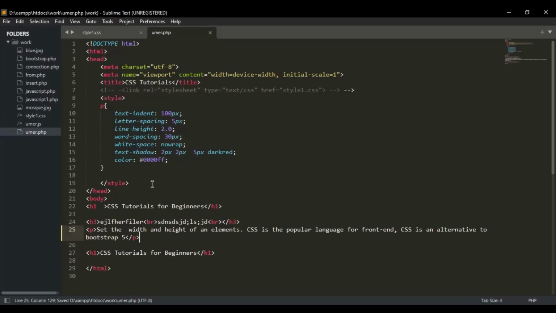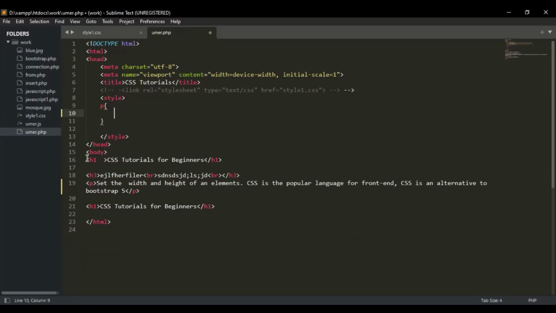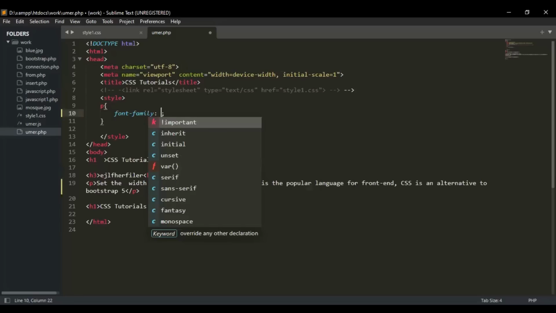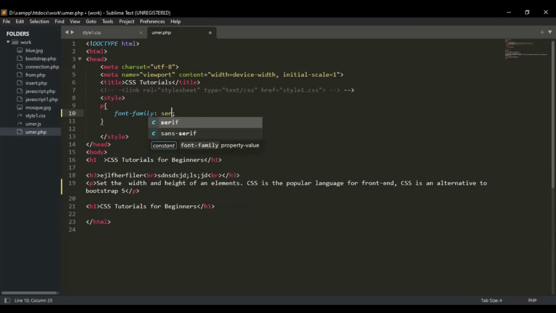All the properties, first of all, I need to remove. I'm just taking the font family, and first of all, I'm taking serif. Once I have taken the serif family, you will see how it looks in my browser.